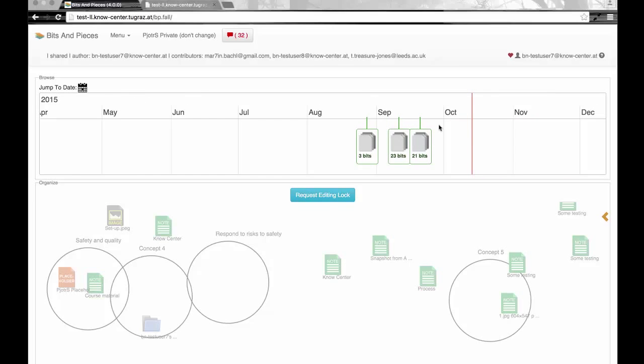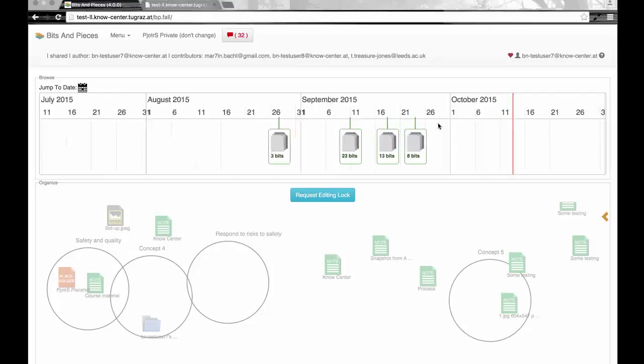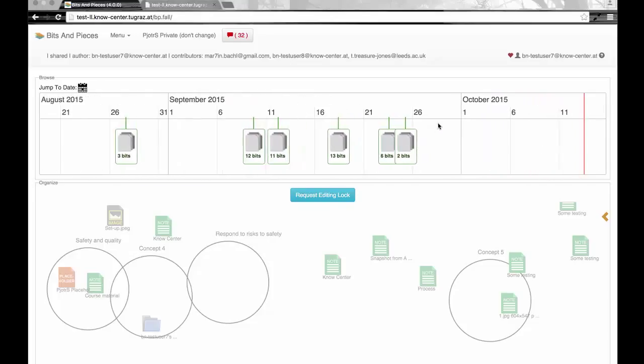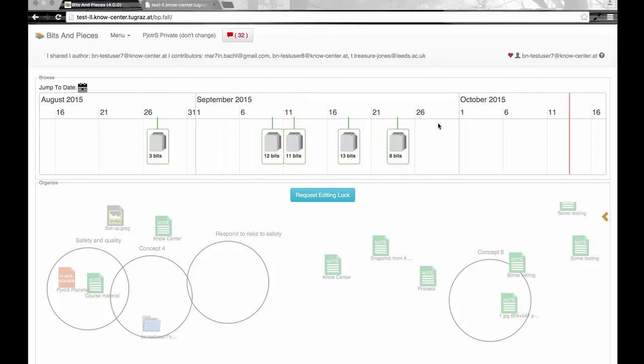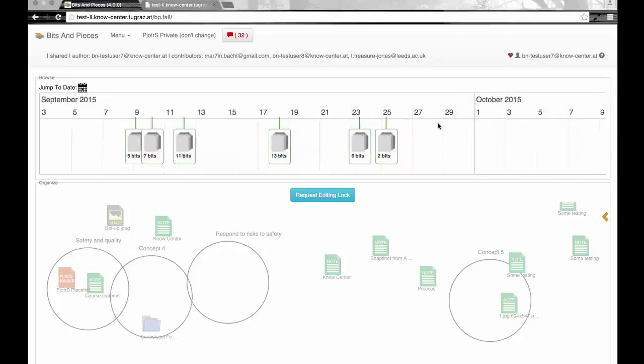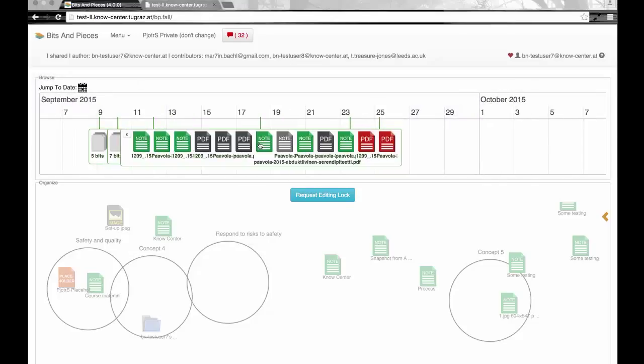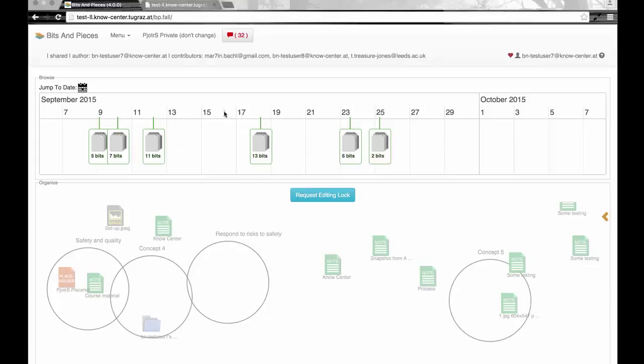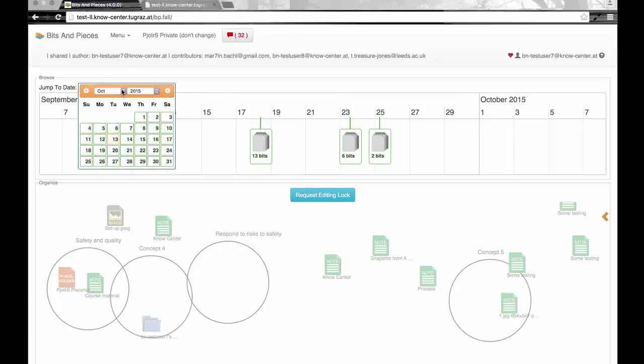There is also a possibility to zoom in and zoom out. This can be done using either the mouse wheel or the trackpad. This will, let's say, split the stacks into smaller ones so that you would be able to see the results as you need. In addition to that, there is also a jump-to-date functionality.